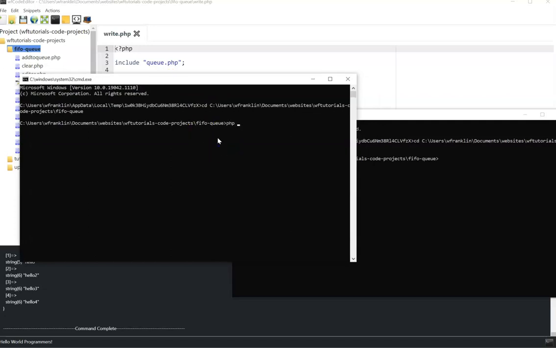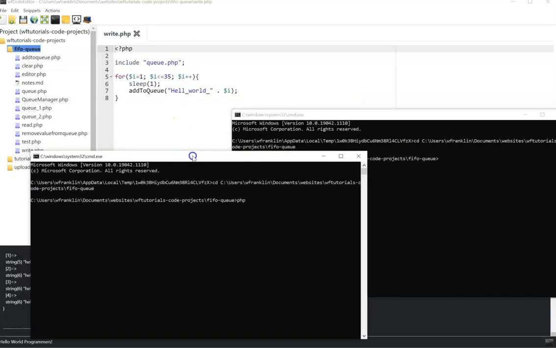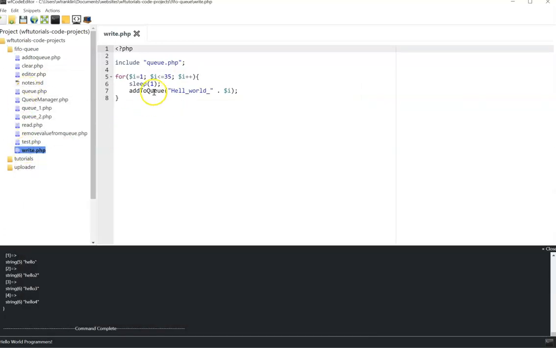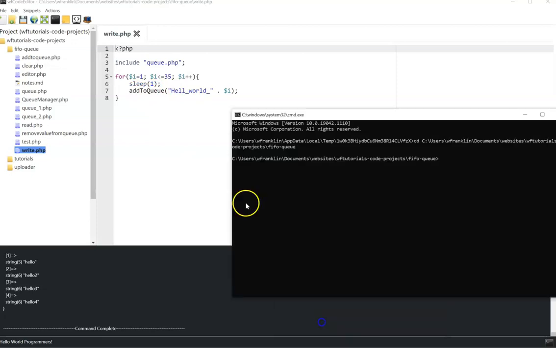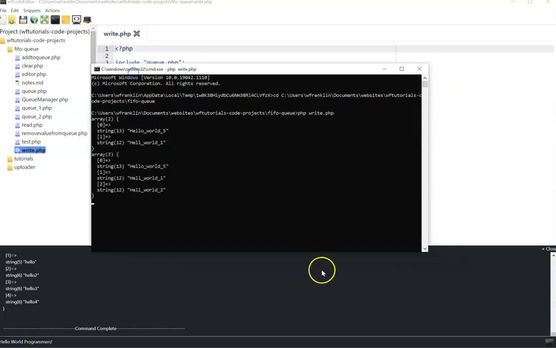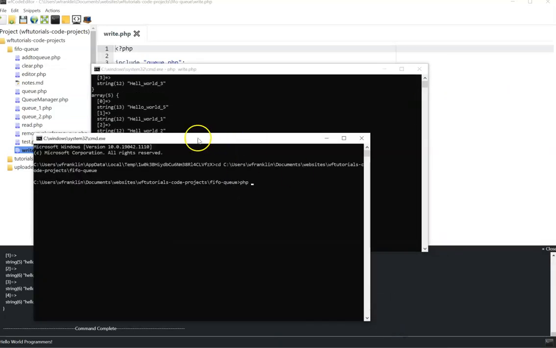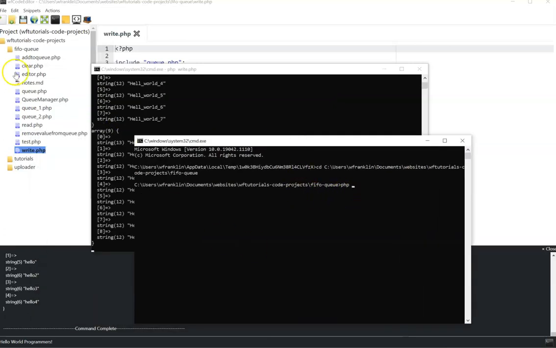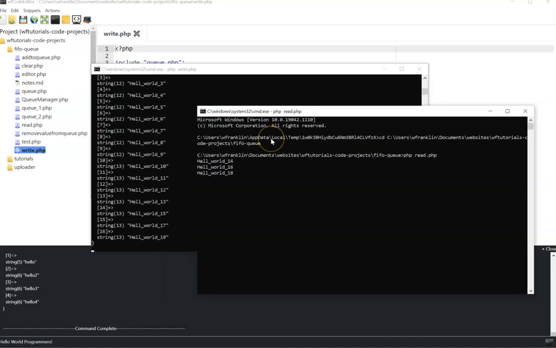So you would have to decide how you want to do it. But for now, I'm just going to show you. In PHP, we have something here called write. So we're going to write information to the queue. You're going to do php write.php, and basically all that does is write to the file, and then we're going to call the first in, last in, first out, which we have here called read, php read.php, and it'll read the values as we get them. So you have Hello World 14, we split it across 18, so last in, first out, right? 21, 22, 23, 24. So this is what read does, and this is what write does, right?